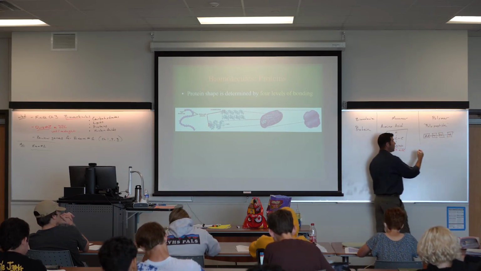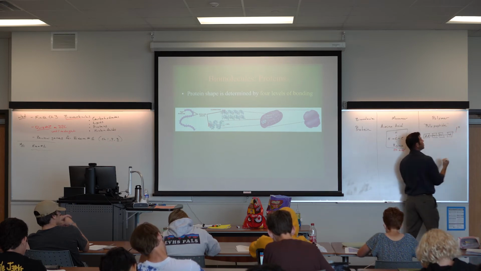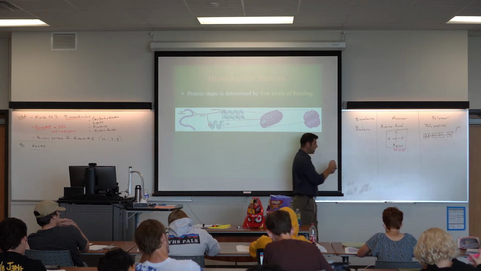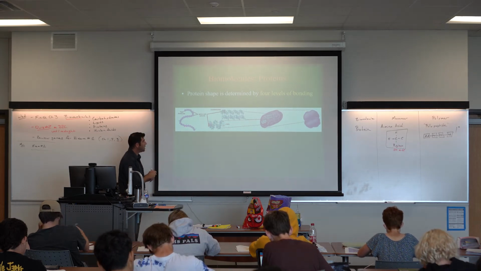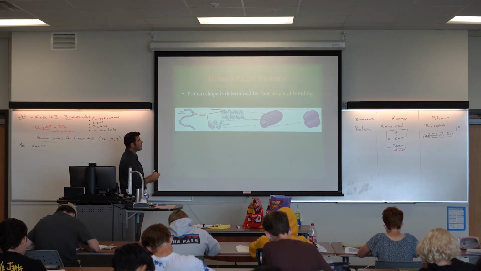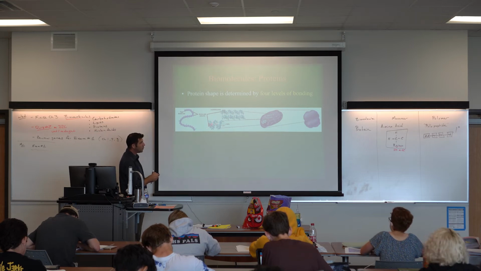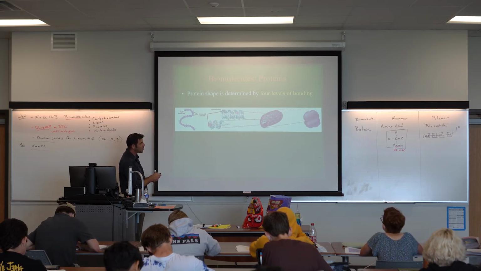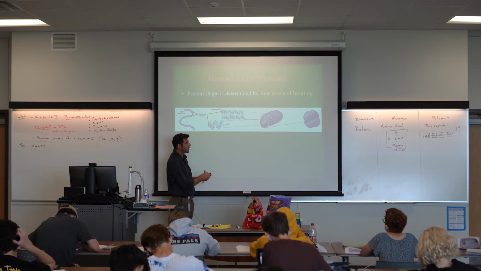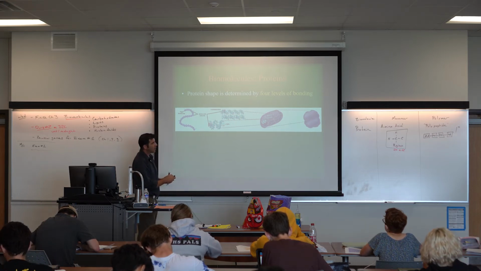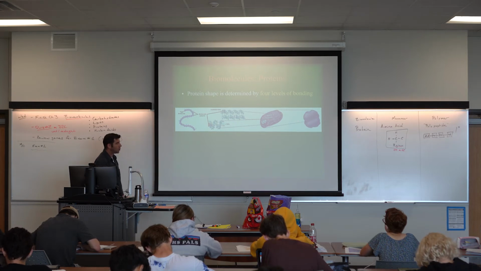And what I've just drawn here is what we would consider the primary structure of a protein. It's just a chain of amino acids. So the primary structure of a protein, we can see a chain of amino acids. As this chain grows longer, it's going to start to fold up into what we will call alpha helices, or these sheet-like structures. Those are then going to start to combine and form 3D shapes. And then we'll see the 4th or quaternary level of a protein.